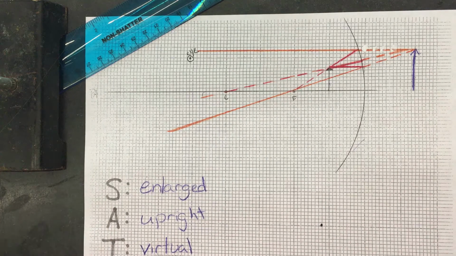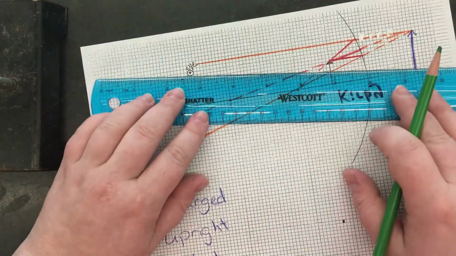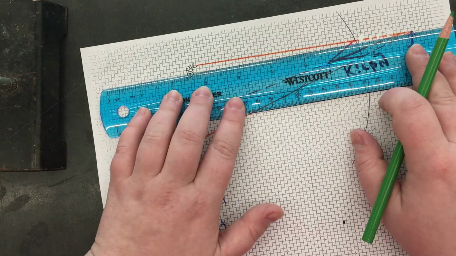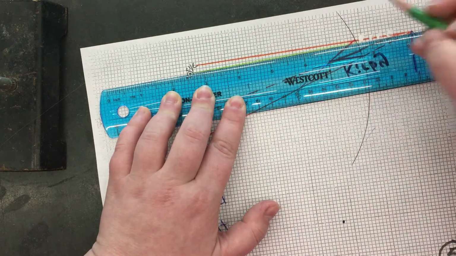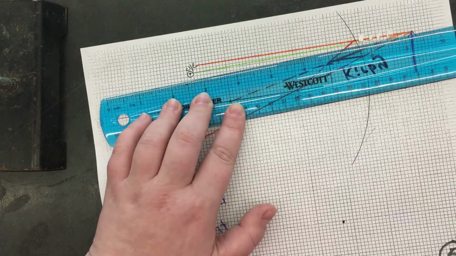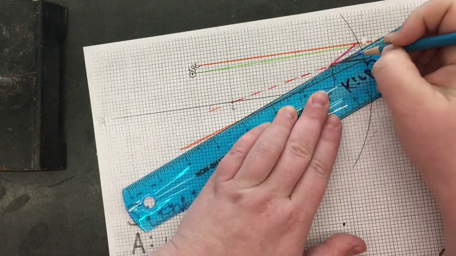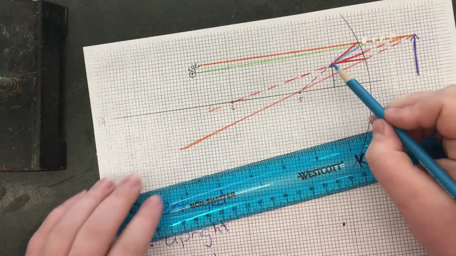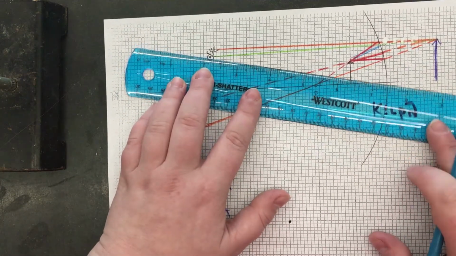Then for how I see it, again, we're going to draw a line from the eye to the mirror. And we're going to do that in green. So eye to the mirror, but it's showing me how I'm actually seeing the image. So I'm going to line up my eye with the head of the image, and I'm going to draw in green a line that reaches the mirror, and then I'm going to dot it behind here to show that I'm lining this up with the head of my image. And then from the mirror back to the object in blue. So I have a line going from the object to the mirror, bouncing back to my eye, and I'm going to do that for the tail as well.